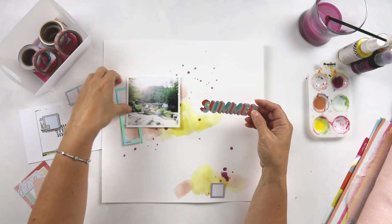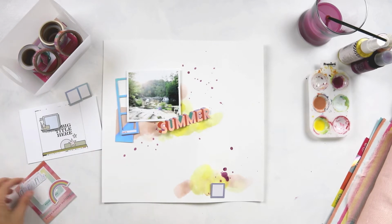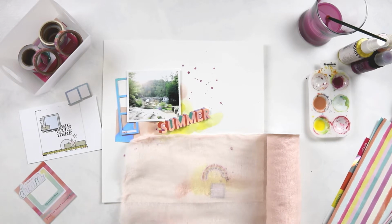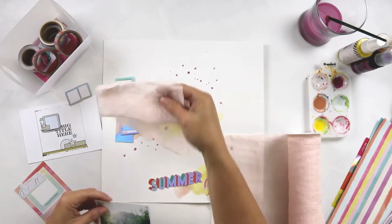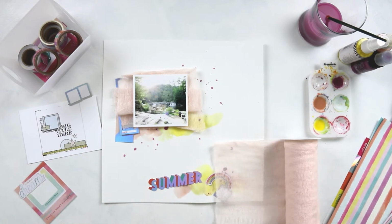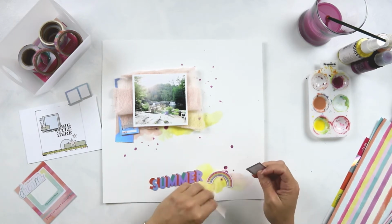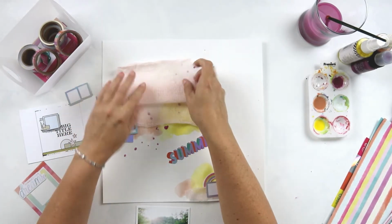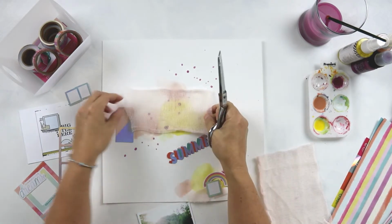And so I used the yellow and the pink for the larger splotches, and then I made paint splatters with the purple color because it was darker. I wanted the paint splotches themselves to be lighter and then the splatters to be darker and stand out a little bit more. So I've cut this cheesecloth into little pieces, wide enough to go behind the photo. And I know that I'm going to layer that photo on top of the cheesecloth along with some other pattern papers and just a few embellishments around the photo.